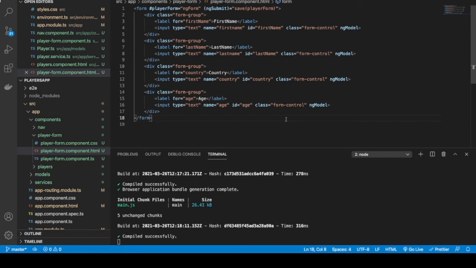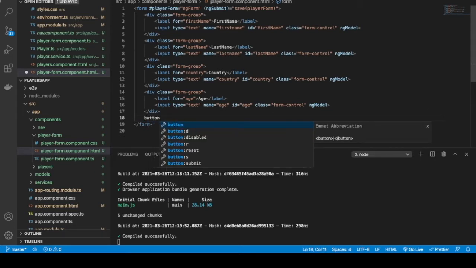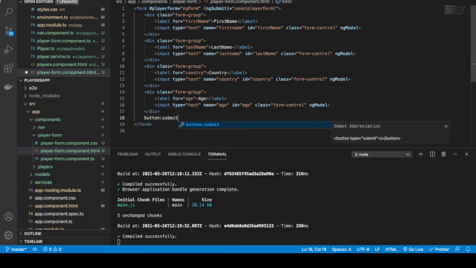So our form looks good. One more thing we need is a submit button. So let's say we need a button of type submit, and we want to give it a class of btn. Let's just say button of class btn because the default is submit. btn btn-primary.